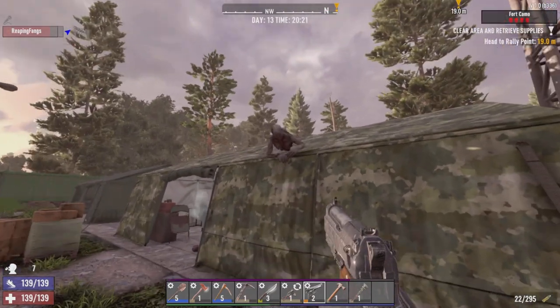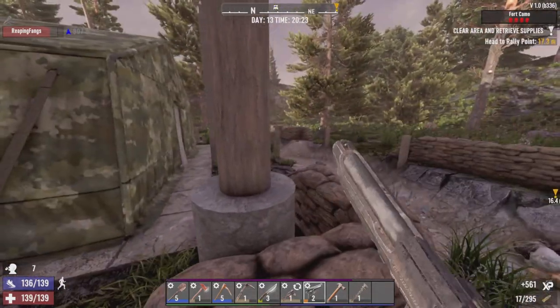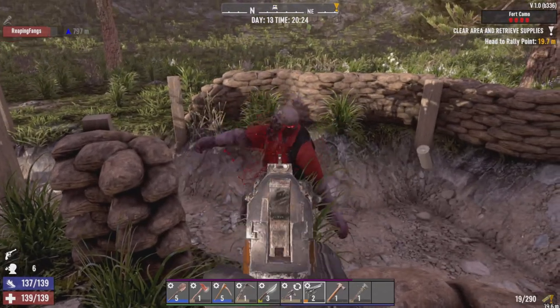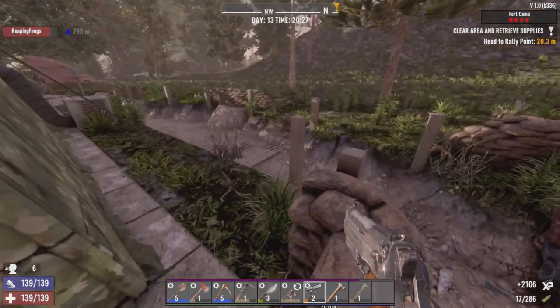Oh, there's a crawler on top of one of the tents. And I took the crawler's arm off. Close. I'm so close to having this steel for the resources required to start crafting 90 steel ingots.